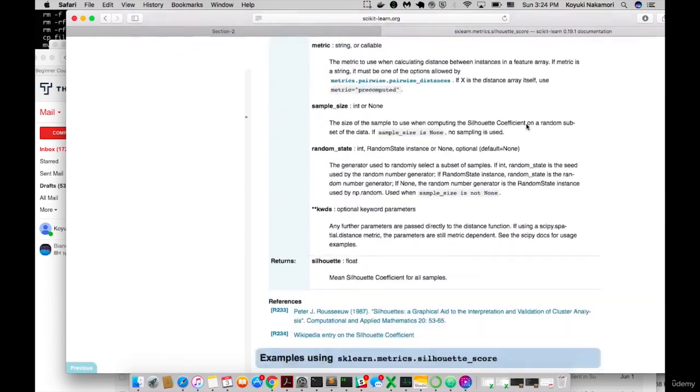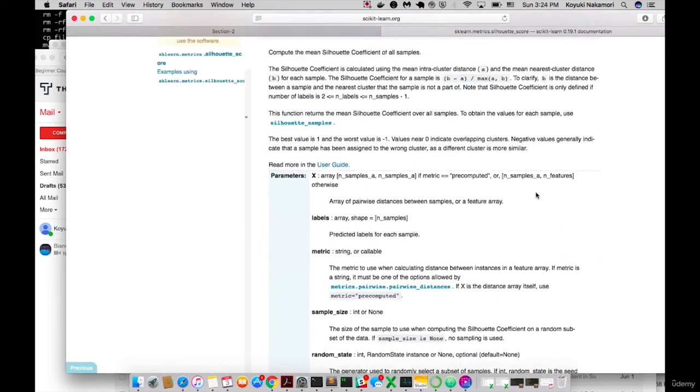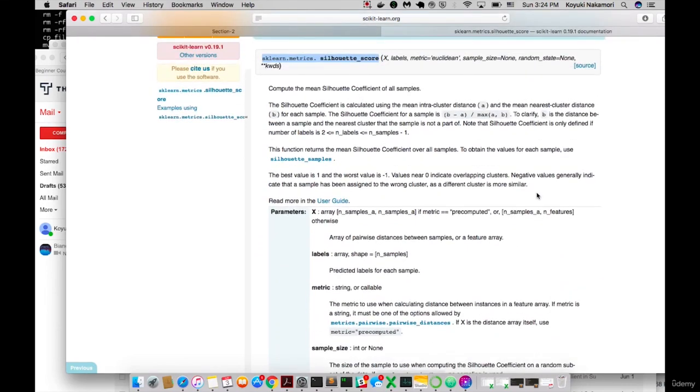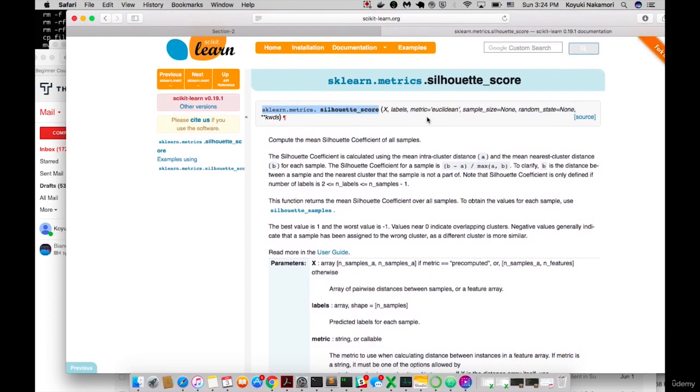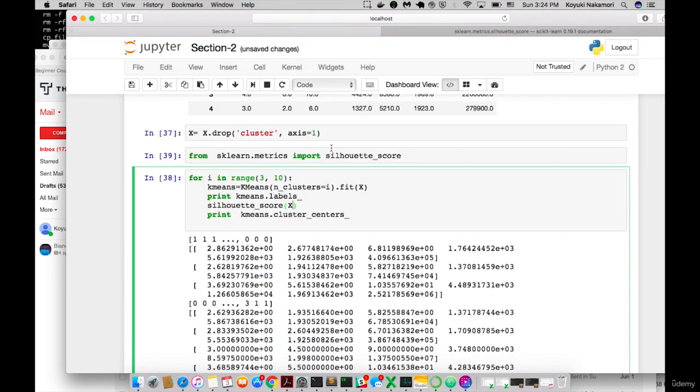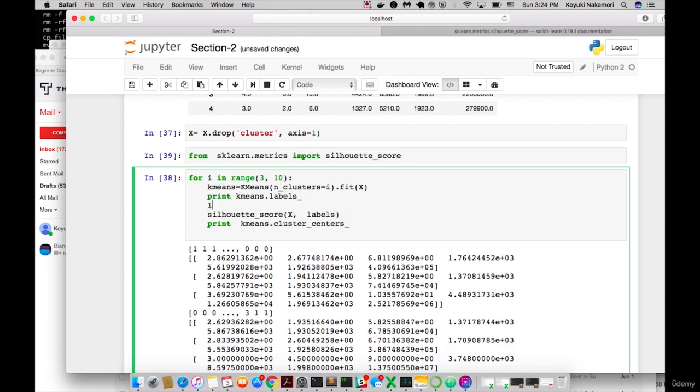I always go back to the documentation because it's very useful; I don't typically remember everything. It tells you that you'll have to pass your X, which is the feature matrix, and the labels. So the two things you need to pass are X and labels.